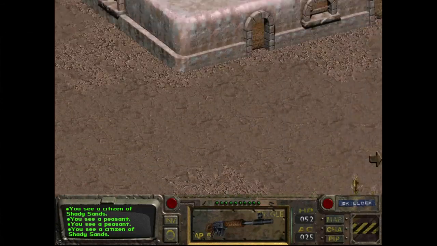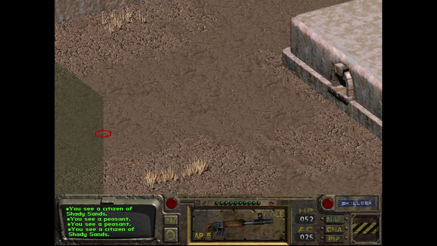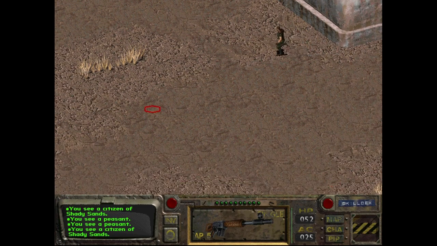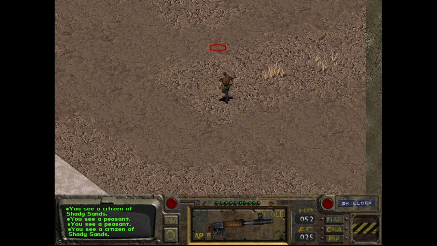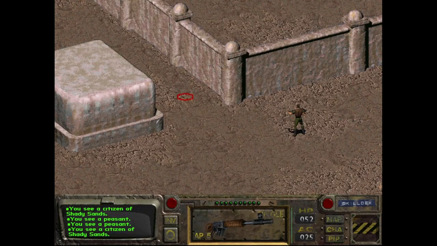Okay, so it's interesting that I was both right and wrong. There's more to see here, but there's absolutely no reason for it, at least in terms of questing gameplay stuff. Alright, well, that's the end of Shady Sands, huh? What's this?